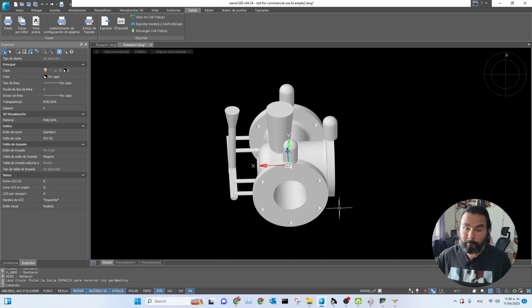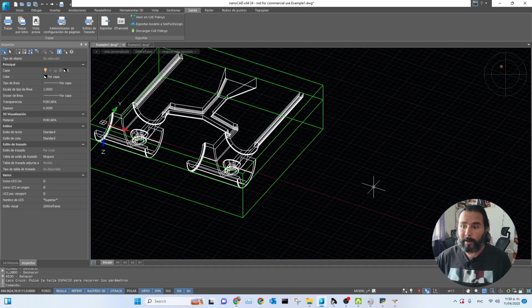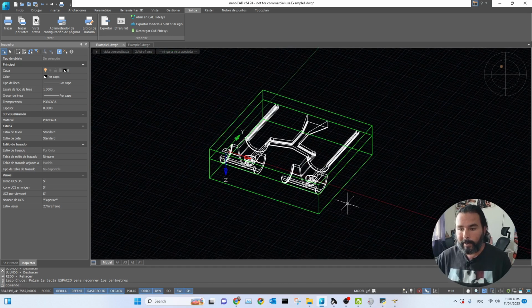Let's begin. First, I would like to talk about the necessary requirements that we still need to address in our CAD system before starting the work. The first thing we have to do to reduce the number of polygons when creating our mesh is to unite all our parts of the piece, the feeding system, into a single solid.